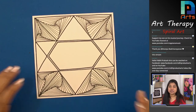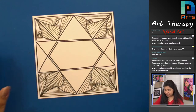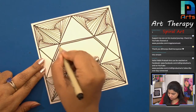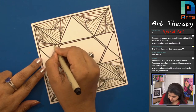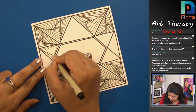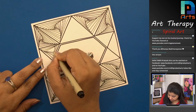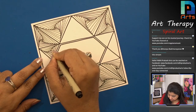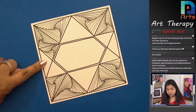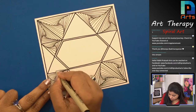Awesome. Isn't it looking pretty? This is looking so nice. Now we'll work in these first left and right sections. For this left section, we'll start from this inner point here and we'll go anti-clockwise. And now we'll do this big one. First we'll do this small one again from this inner side and we'll go clockwise.